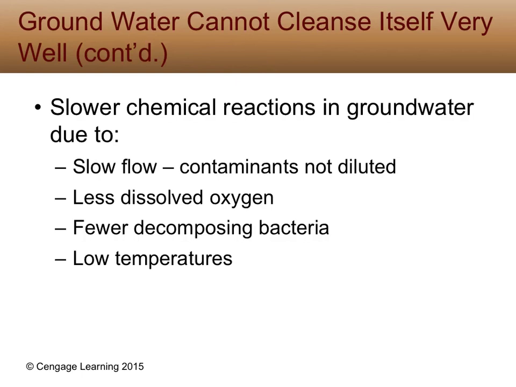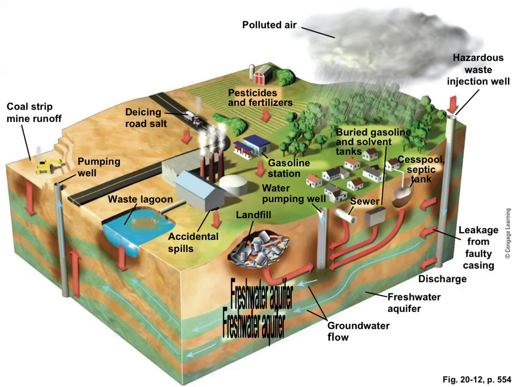There's not much dissolved oxygen in the groundwater especially, so aerobic bacteria, which like to break down pollutants, don't work very well. Not a lot of decomposing bacteria, and of course low temperatures slow bacterial growth. Just kind of some things that are really wreaking havoc, which I've talked about already.